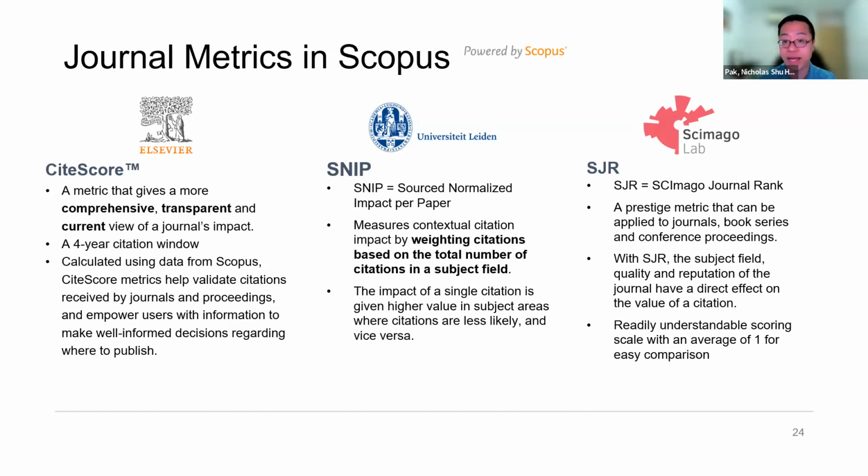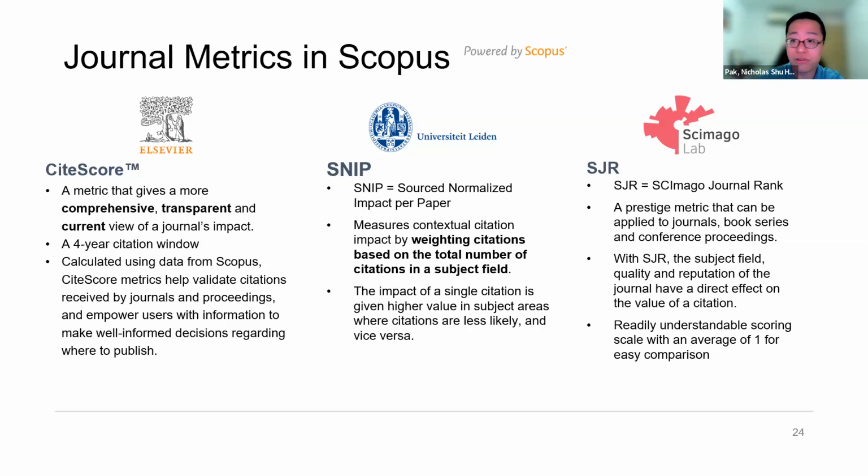To give a more concrete example, we'll take a look at the total number of citations from, say, a medicine journal, which would obviously be a lot, and we compare it to the total number of citations in a mathematics journal. Mathematics tends to garner fewer citations in a journal because that's just how the subject field is. So what we do is compare the mean ratio with regards to the number of citations within the subject field. Now we are able to ascertain the quality of that medicine journal as compared to the mathematics journal. One thing I want to point out is that SNIP is used as a journal level metric, which is a bit unlike the field-weighted citation impact, which can be used as an article level metric. And we'll go into that in more detail later on.